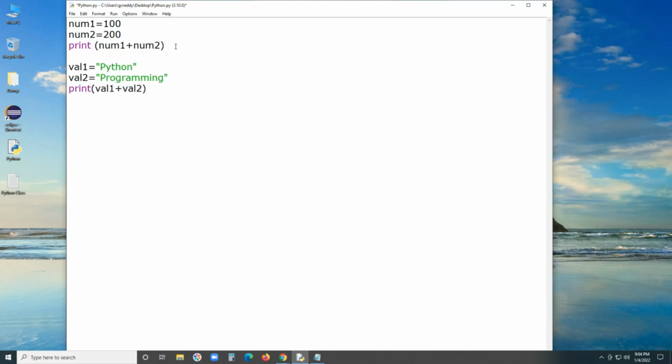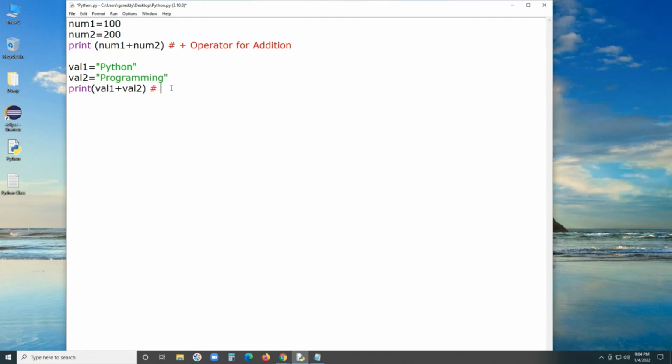Here, the plus operator for addition of two numbers. Next, concatenation of strings.